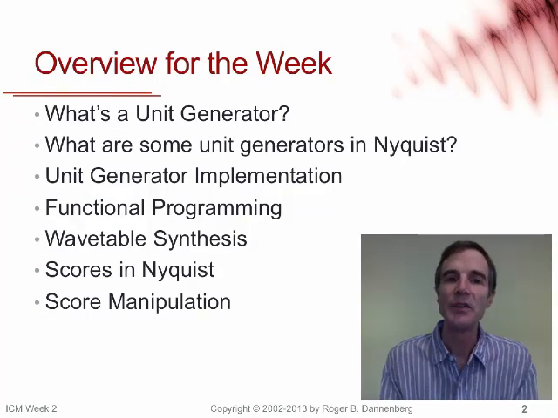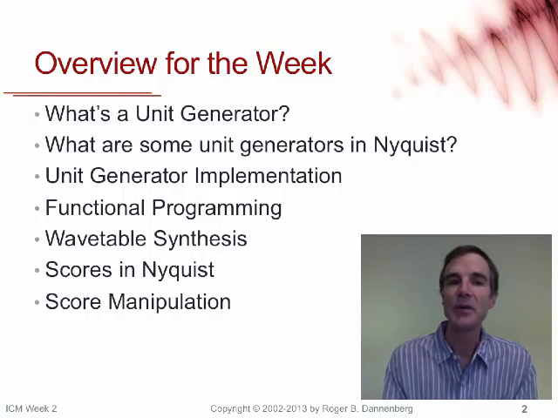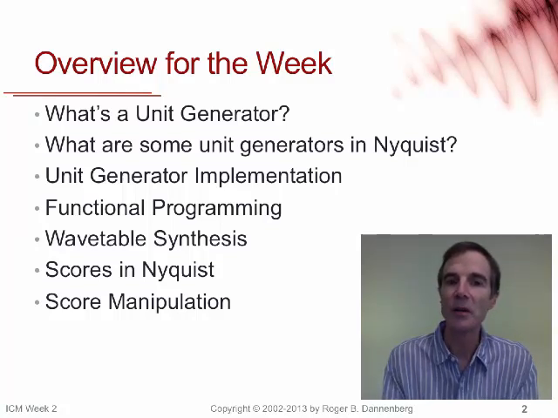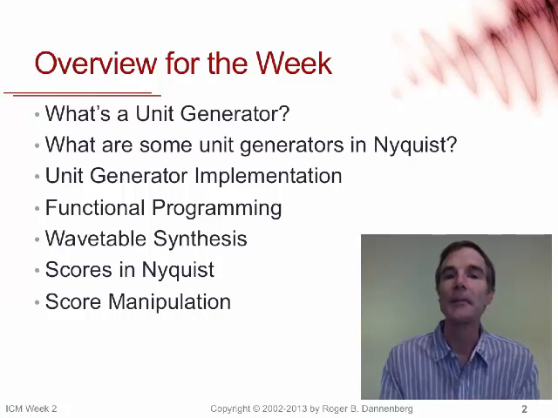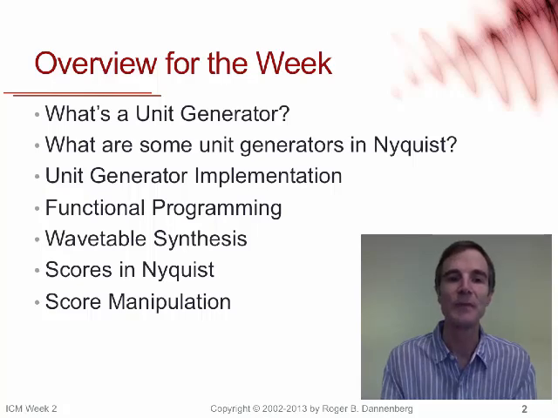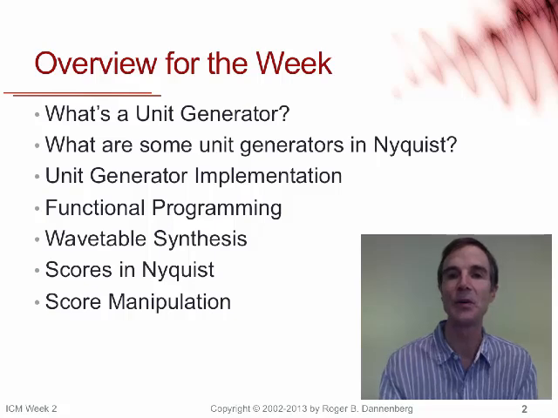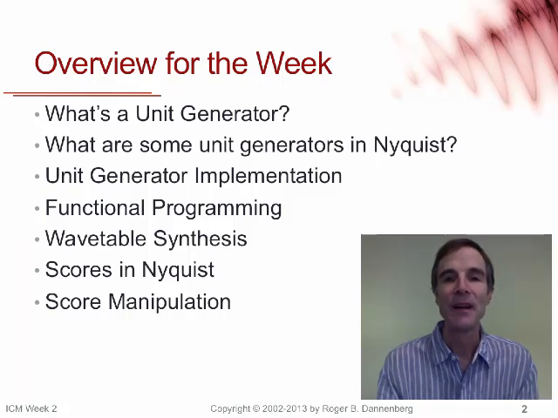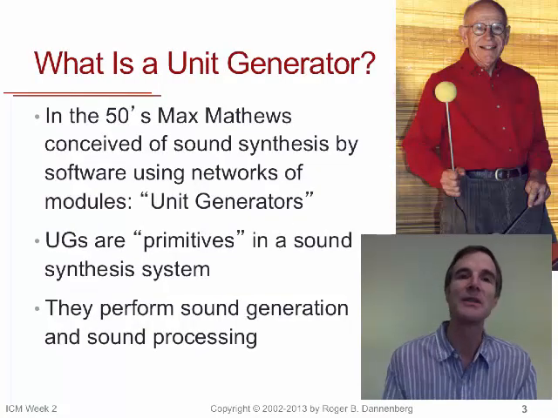We'll look at what a unit generator is, and some unit generators in Nyquist. We'll talk a little about the implementation, some concepts of functional programming. We'll get into a basic synthesis method, which is wavetable synthesis. And then we'll switch from the synthesis side to the more compositional and score side by looking at how to represent scores in Nyquist and how to manipulate scores. So we've got a lot of things to do that will enable you to actually start making music with Nyquist.